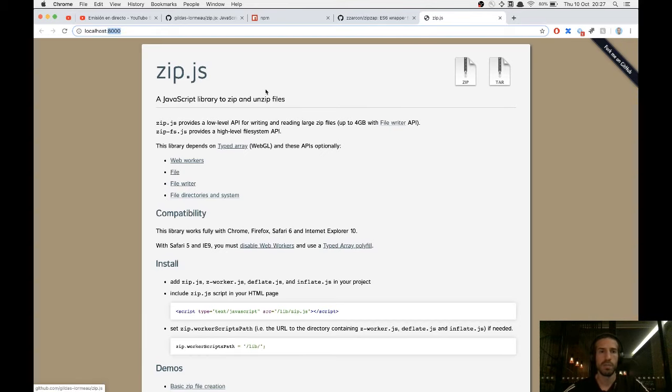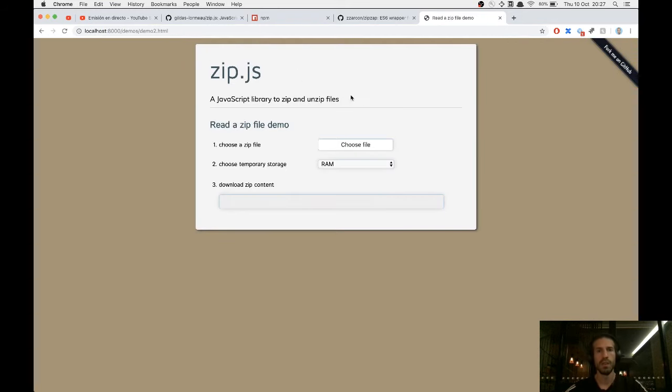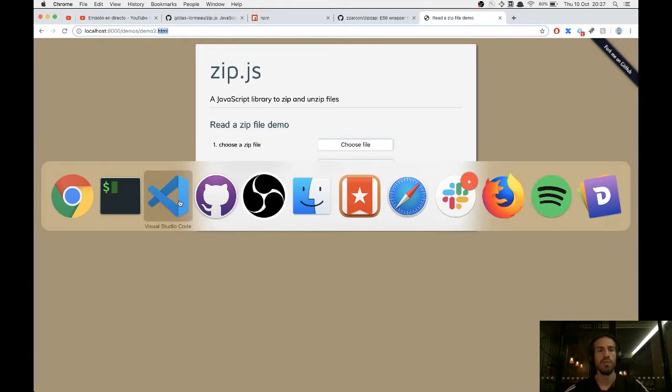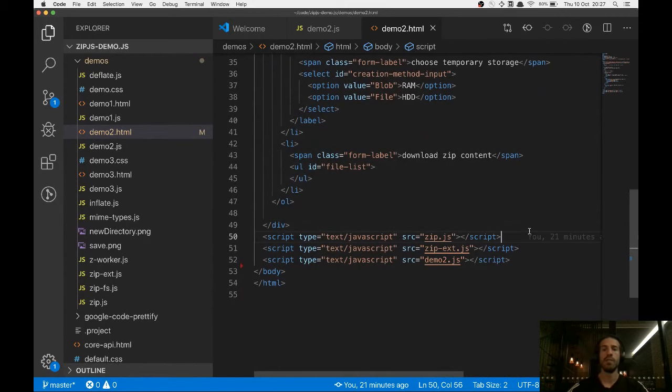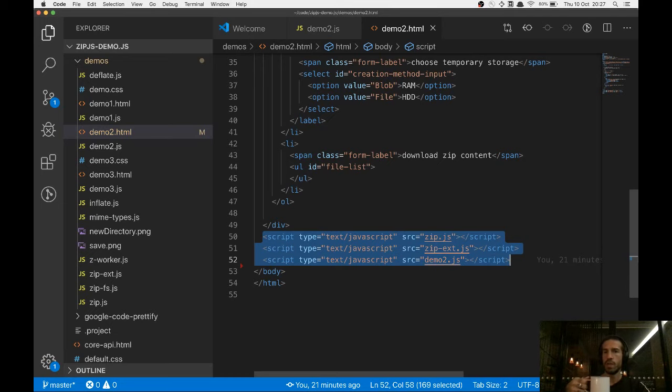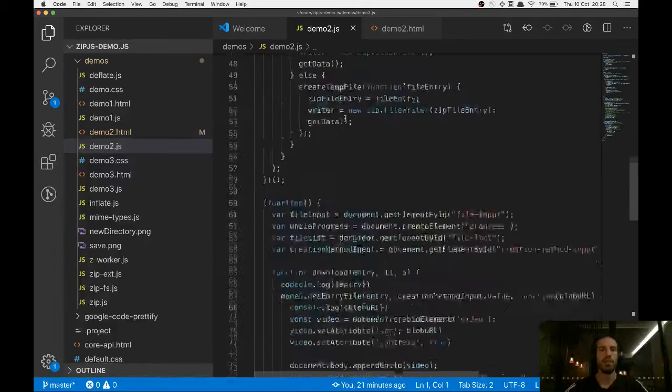This is the project zip.js as it is. I'm just gonna go to the reading example. Yeah. So this page, demo 2, is actually this page, right? So we're just having a look, and this seems to be what they are actually importing at the moment, right? So you can see the zip. I'm not actually pretty sure what this X is, but it seems to be required in order to use the zip library. And this is the demo, right? This is just the usage itself, right?